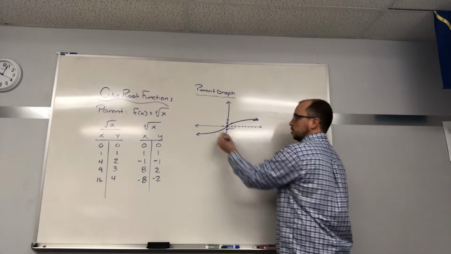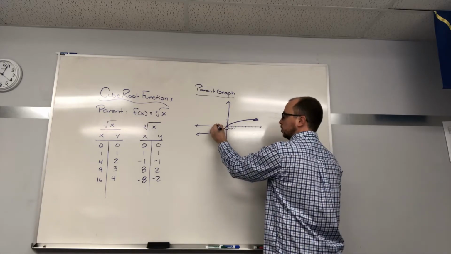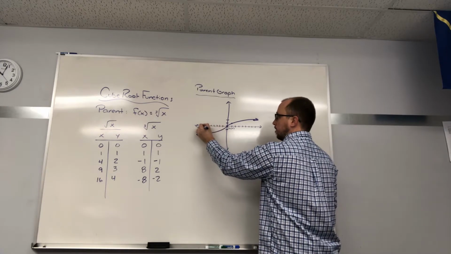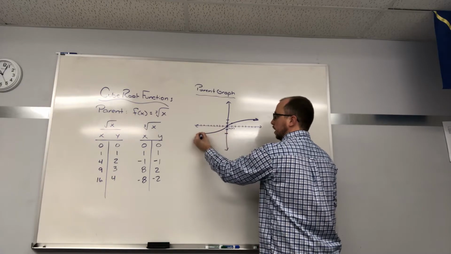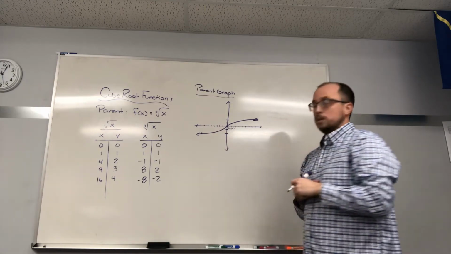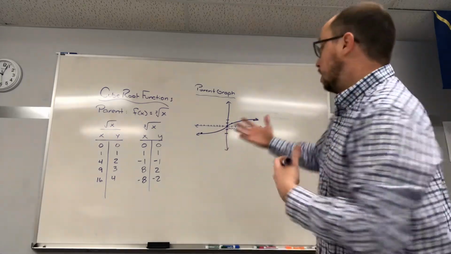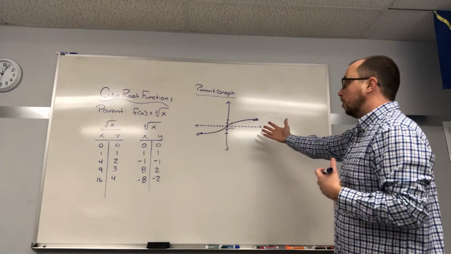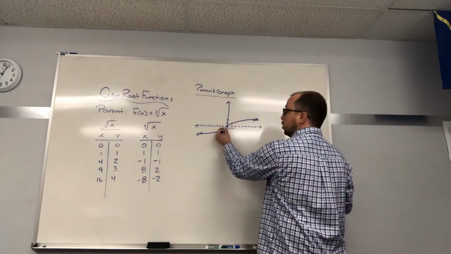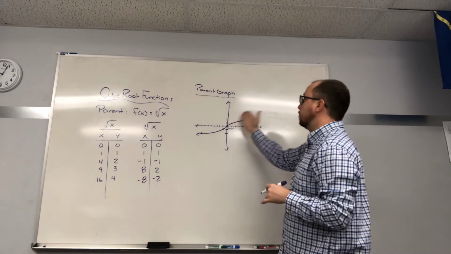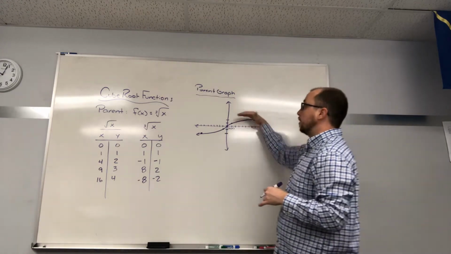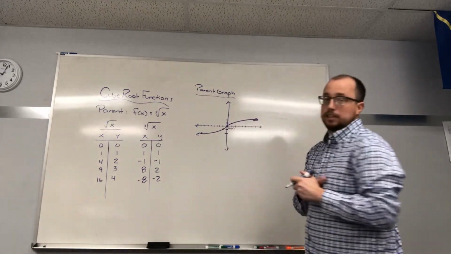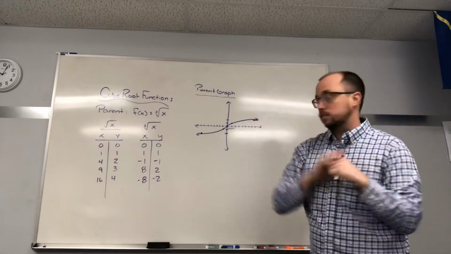Okay? I would also have in the negative direction, negative 2, 3, 4, 5, 6, 7, 8, and negative 2. Negative 8, negative 2. Okay? So that's what the parent graph for the cube root function looks like. It's going to go up and to the right, a little bit flatter, but up and to the right and down and to the left. It looks kind of like a flattened out S, right?